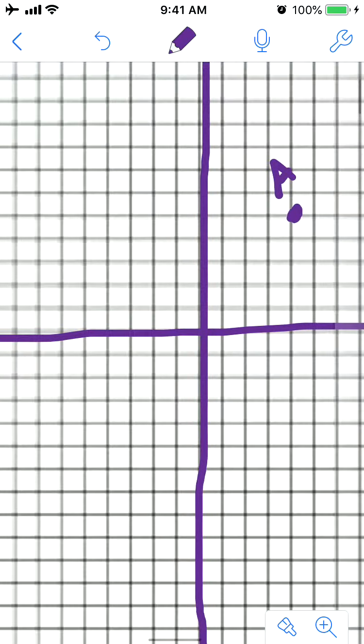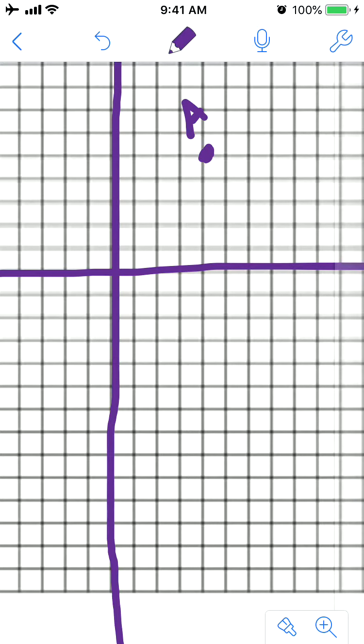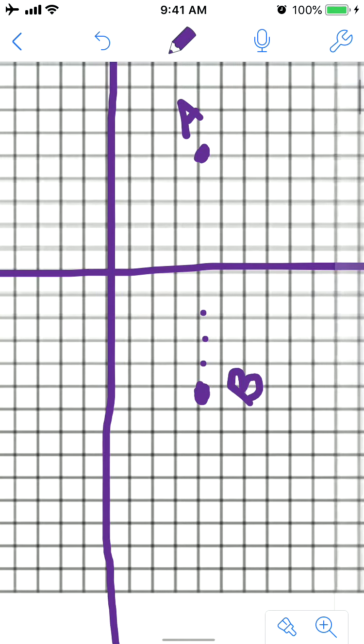The x-axis, that's this horizontal one here, right? So instead of being out 4 and up 5, it's going to flip over that, and it's actually going to be out 4 and down 5. So we go out 4, down 1, 2, 3, 4, 5. There we are. We'll call this A prime, or maybe you don't remember that notation. We'll call it B. So B is going to be our reflection over the x-axis.